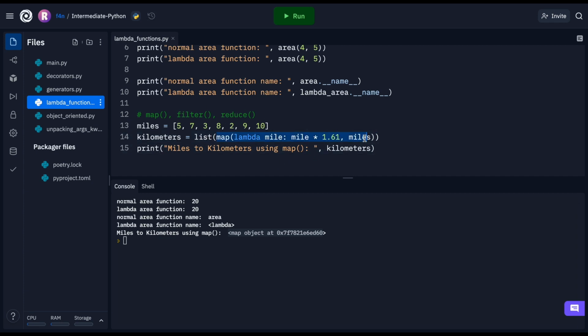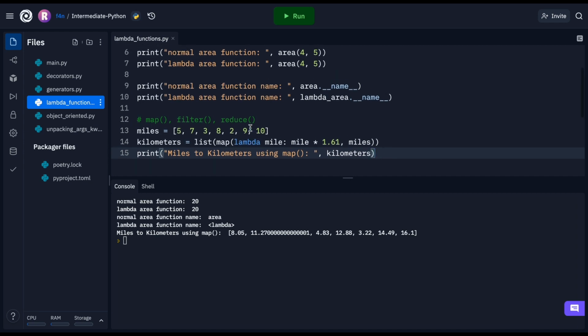Now, if I run this, we get each element being multiplied by 1.61. So our first one, 5 miles, being converted into 8.05 kilometers, and so on.